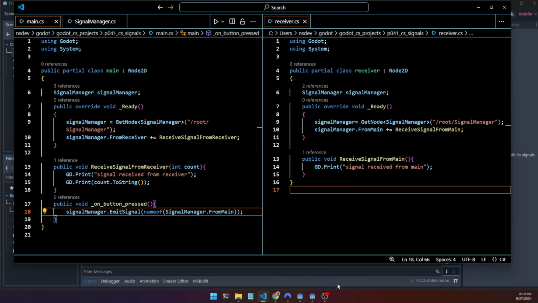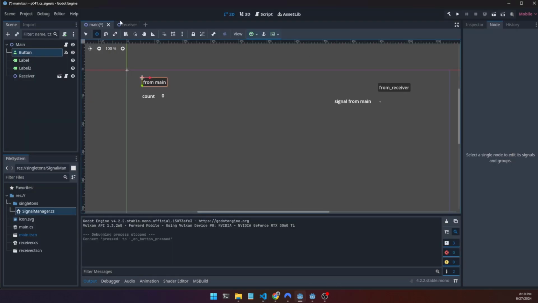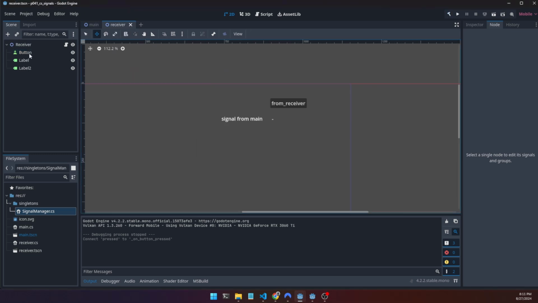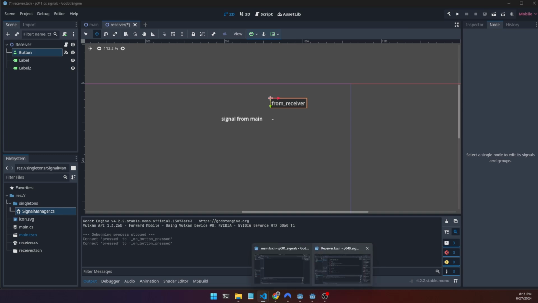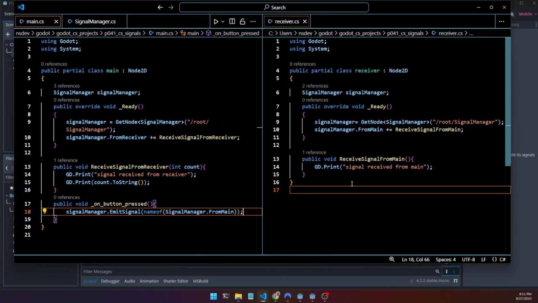Okay, we have to do the same thing for receiver. Just build it quickly. Yep. Now here again, button pressed, connect on button pressed. I'm just copying this receiver method here, and then connected. Yeah, that's right.